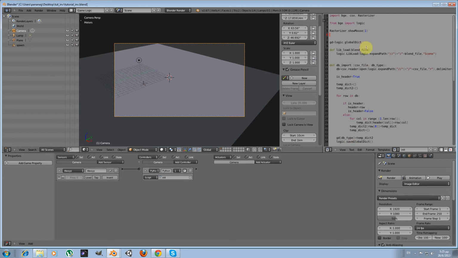You can see that the libload function has two parameters, the name of the blend file and what we want to add from the lib file. Here in this example we wanted to add the whole scene.